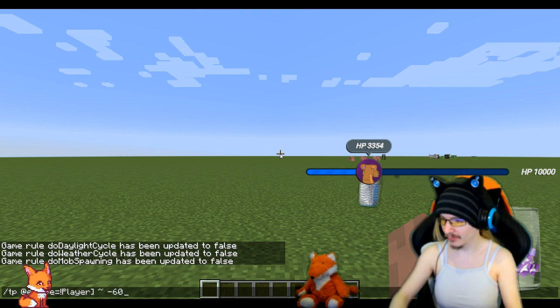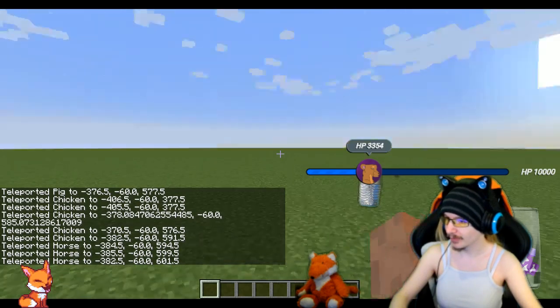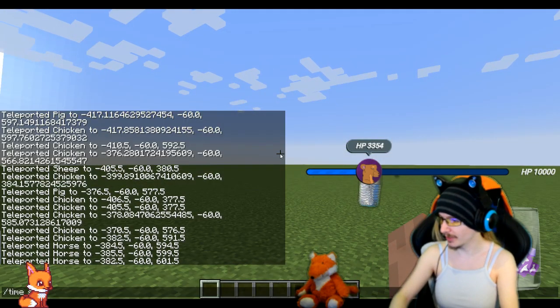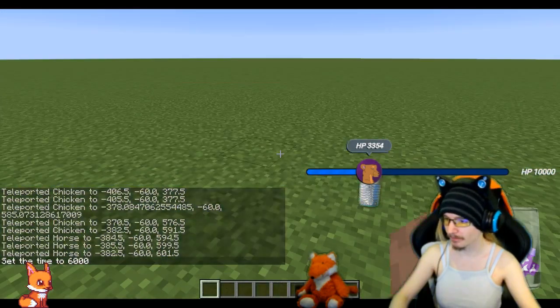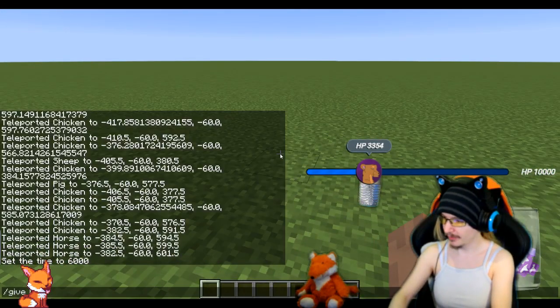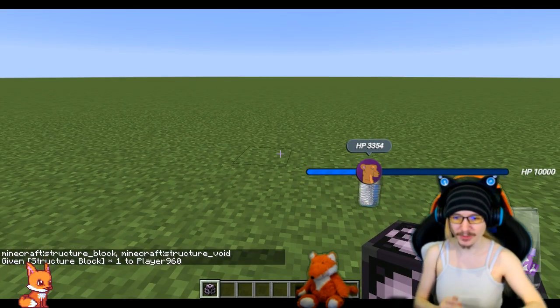And teleport everything that currently exists to -60. There. And set the time to 6K. That's nice and bright. There we go. Right. So give me a structure block. I thought it was one such instance. Yeah.